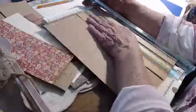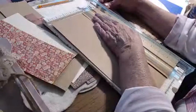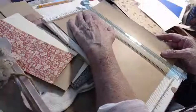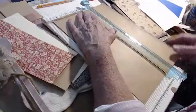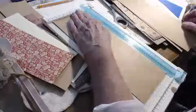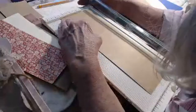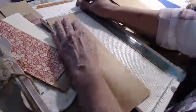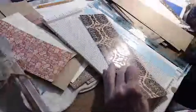I just love that paper. And it's not all that thick. In this case, I'm kind of glad because putting that fold line in there on those tabs, it comes out thick if the paper's gotten overboard thick. And I think the thinner, the better off I'd be. I'd also like to take some of my scraps and start doing that stitching thing on them, and then see how that comes out. I'd also like to take a few laces. I'm thinking about doing that too.